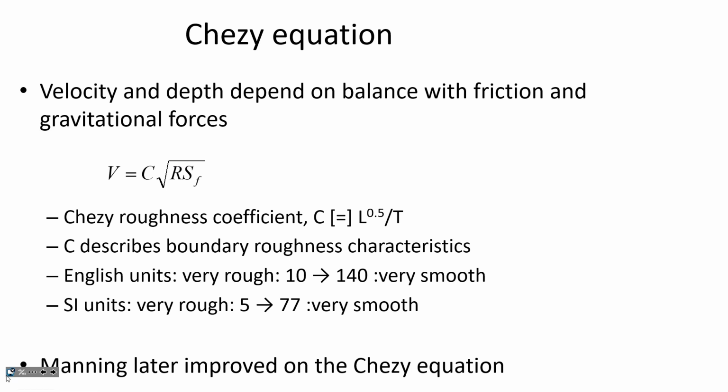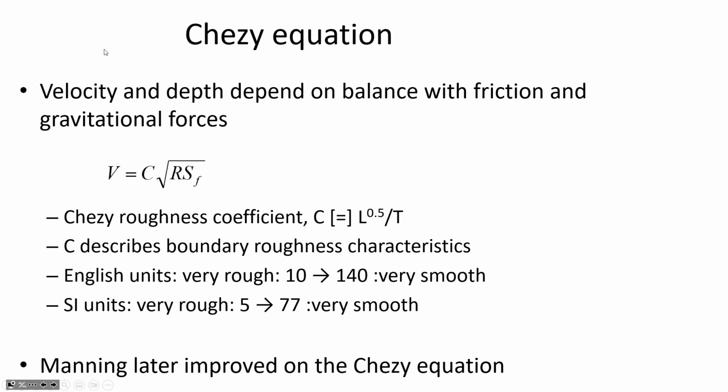Manning's equation, which I mentioned a few moments ago, improved on the Chezy equation because it found that the flow conditions were actually related to the hydraulic radius to the 2/3 power rather than to the 1/2 power. This is just a best fit approximation relating resistance and flow rate. And so when you've got more data and you've run more experiments to find that best fit, which is what Manning did, then the formula can change a little bit.